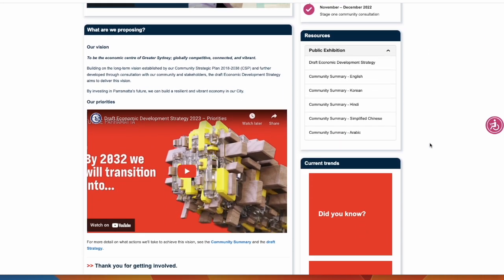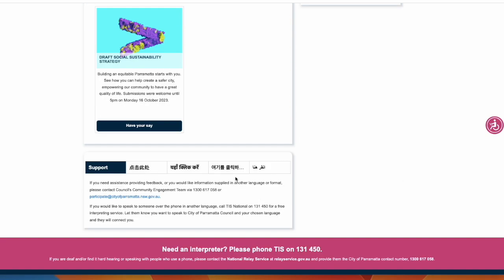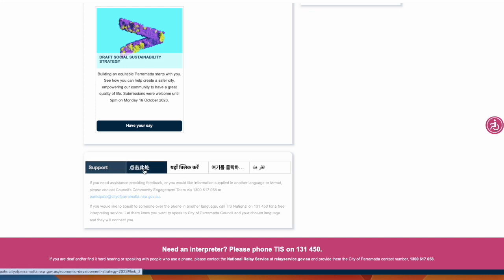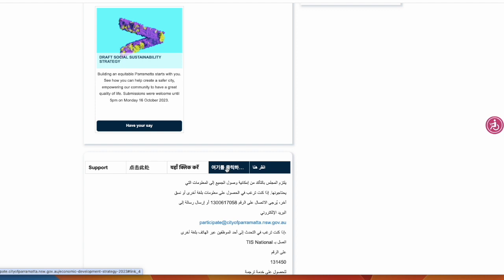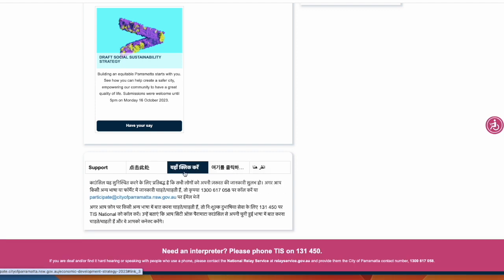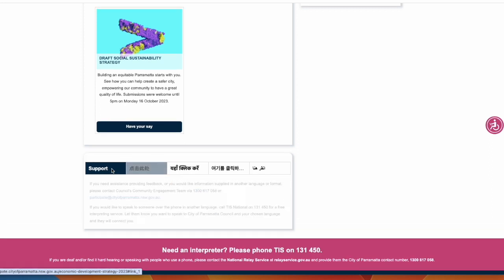A few other things that they do, they use the tabbed content here with their 4 main other languages other than English to display the information in those languages on every single project. So that becomes a standard across all the projects.